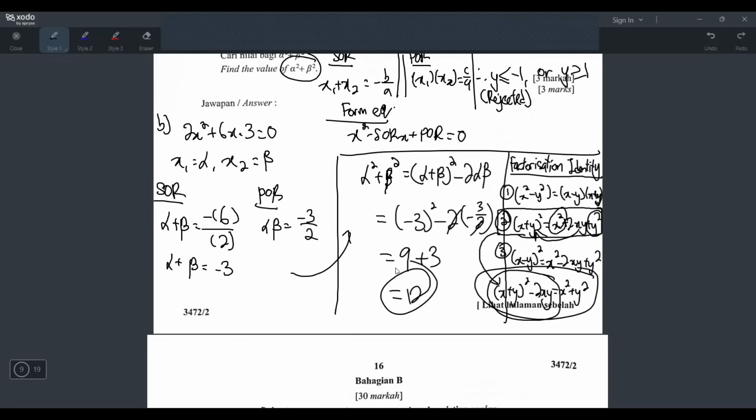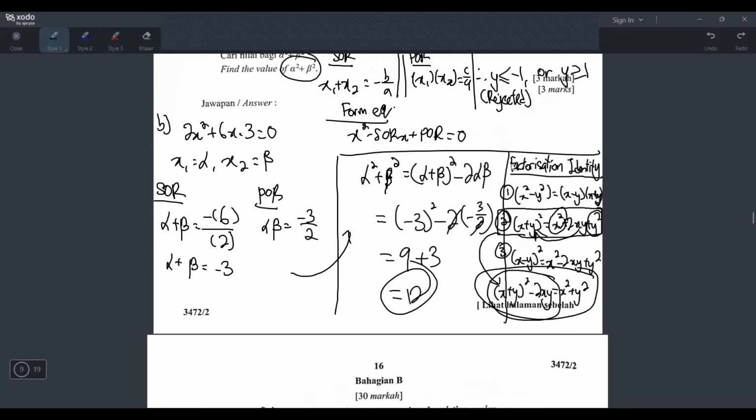All right? I hope none of you go and do like this. When you do alpha square plus beta square, you straight away substitute negative 3 square. Cannot lah. Cannot. It's not the same thing. Okay? If I tell you x plus y is 3, then x square plus y square, you cannot tell me, oh, 3 square. Cannot. No, it's not the same. Unless it's like this lah. If like this, then you can do 3 square. Right? Got bracket square. Okay. So for this one, you have to do it like this lah. And I hope you understand my explanation.